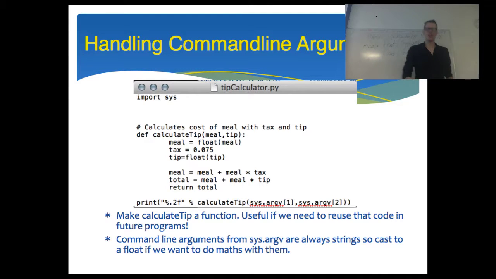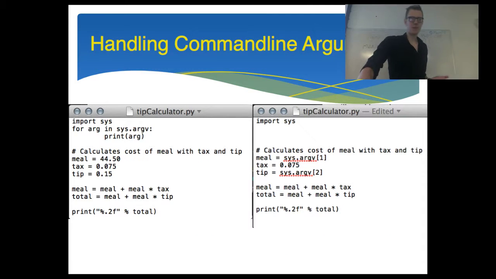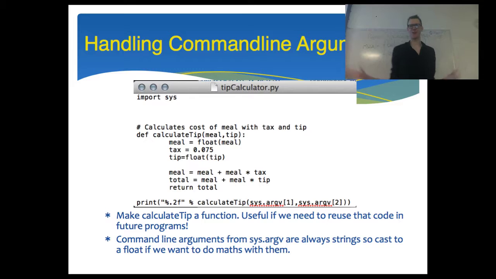Okay, so I said yesterday that whenever we have a bit of code that has a well-defined input and a well-defined output, we should wrap it in a function, and that's something I wasn't doing for this bit of code. This was just some lines of code in an amorphous block of code. But what we want is a well-defined function, and now that we know that our inputs are going to be meal values and tip values, and our output is going to be some final value, let's encapsulate it into a function so we can combine it with other functions and make use of it again and again.